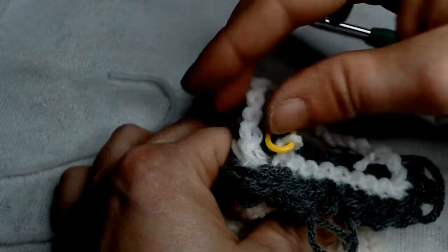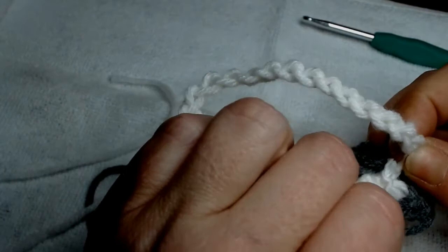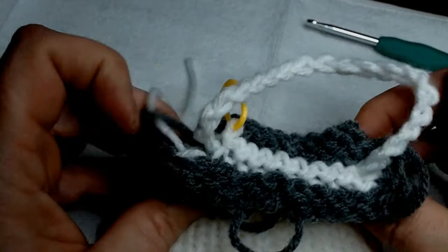So we're just gonna pull it, stretch it out a little bit. Make sure that knot, it's gonna be a little tough, but push that knot in there, pull it, and ta-da. Okay, now the knot is not showing. All right, all good.